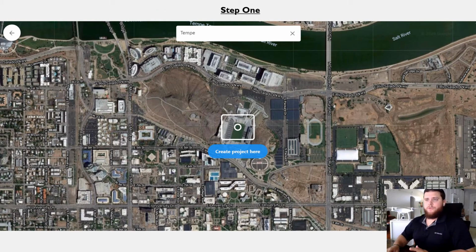So step one of going into DroneDeploy, we want to program an autonomous flight so that we can recreate a 3D structure of Sun Devil Stadium. So this is what it looks like as soon as we get into DroneDeploy. Once we say create project here, it's going to come up with an automatic little square grid that's just a general flight plan, but we can manipulate that to fit whatever we need.